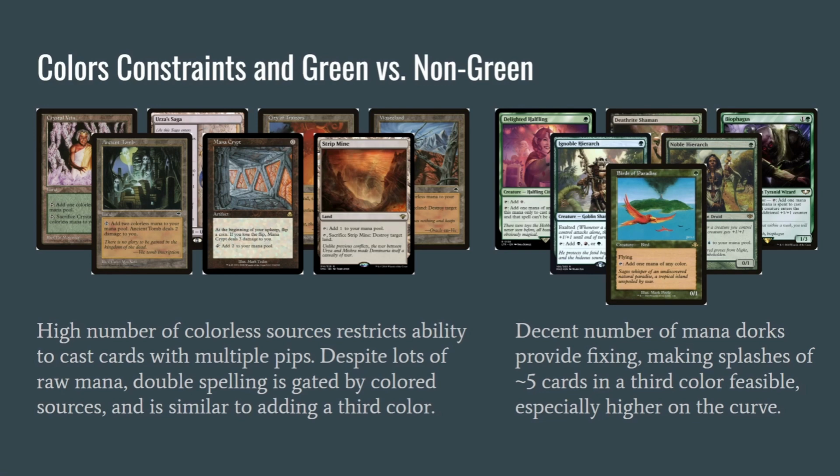When you have so many colorless sources in your deck, your ability to double spell, even with very pip-light cards, even with cards with only a single pip, is gated often not by the raw amount of mana you have, but by the amount of colored sources that you have. And so really what this means is that adding all these colorless sources is kind of like adding a third color to your deck, a colorless color to your deck. It's obviously not so far as to say it's 100% like a third color, but I think that it really puts a large strain on the mana bases of these Crypt, Mox, Strip Mine decks.